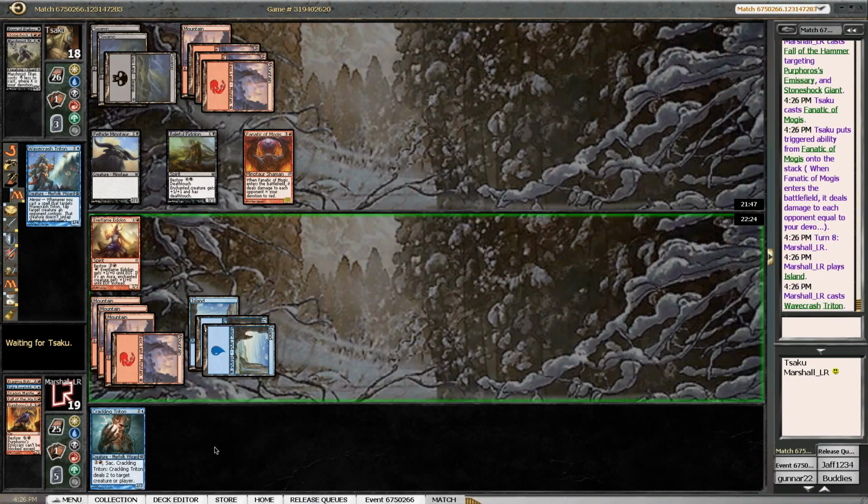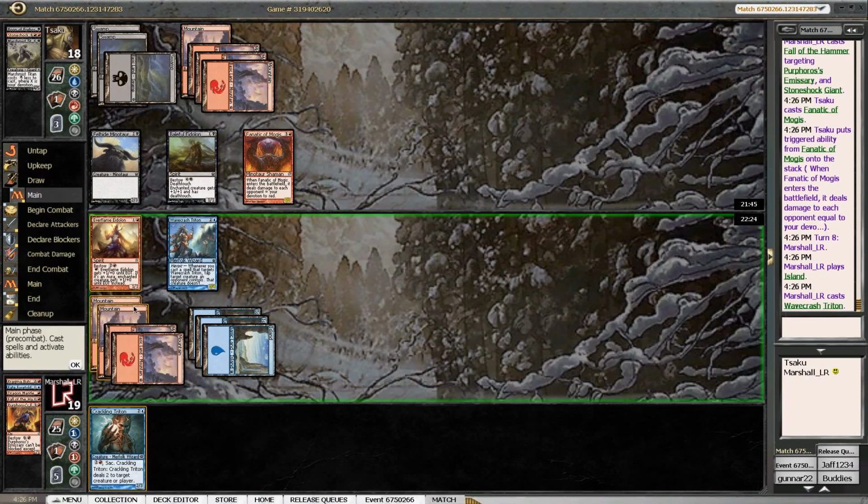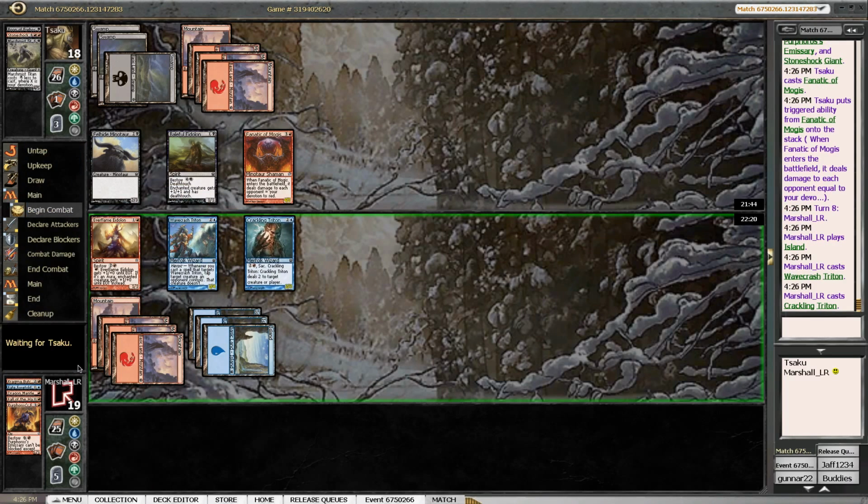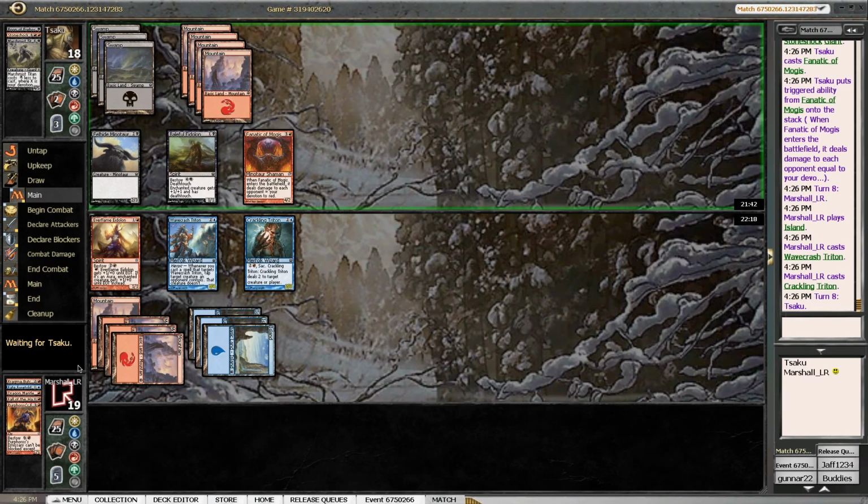And here's a Wave Crash Triton. And a Crackling Triton too. So I think we're pretty stable here. We just need to start finding our card advantage stuff. Some way to get in with a Sphinx's Disciple or draw a Mnemonic Wall or just something to get us back ahead on cards.